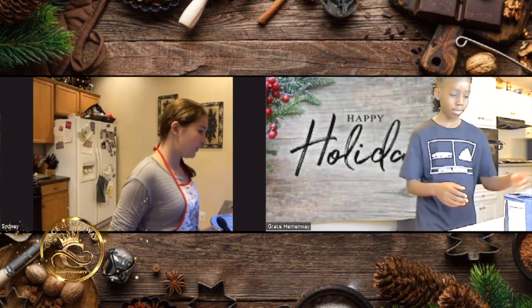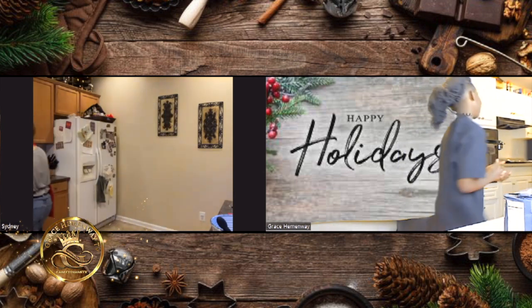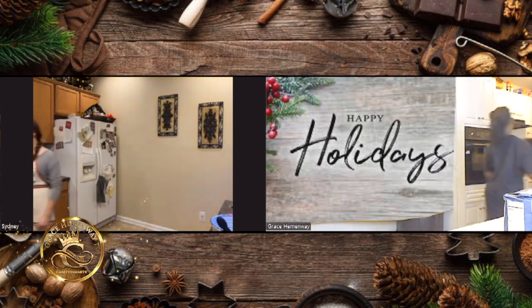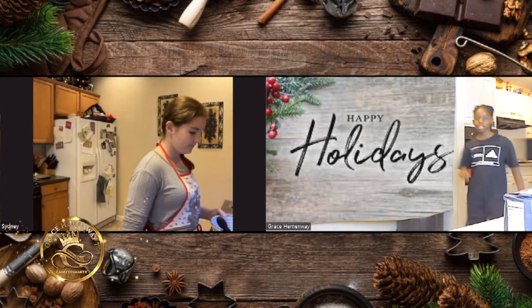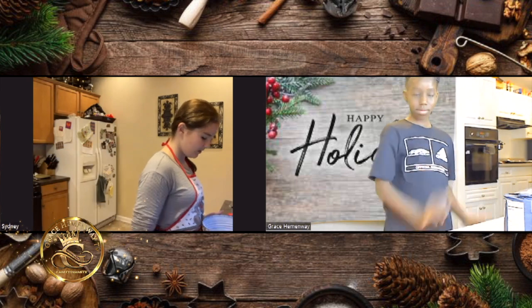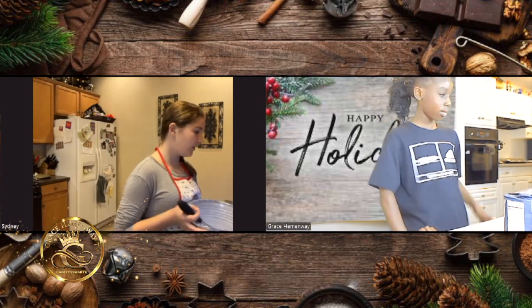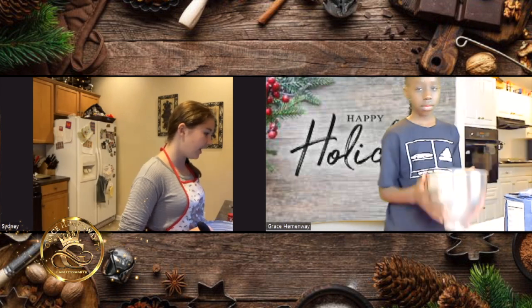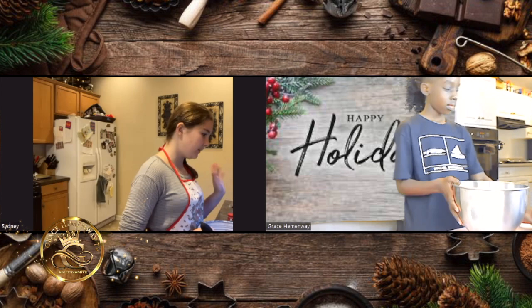So first we're gonna preheat the oven to 350. Done. Then in a bowl, we're going to mix the flour, the cocoa, salt, and baking soda.